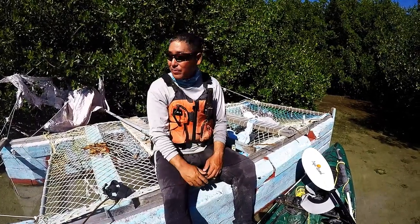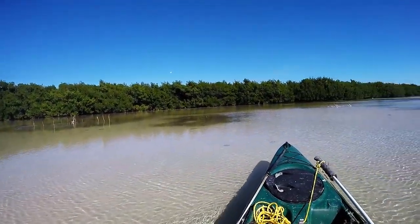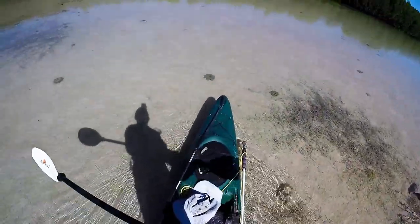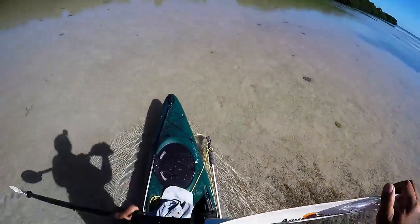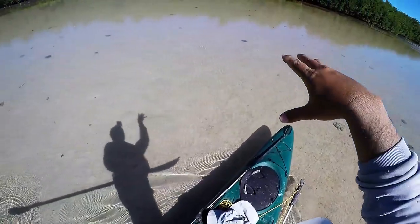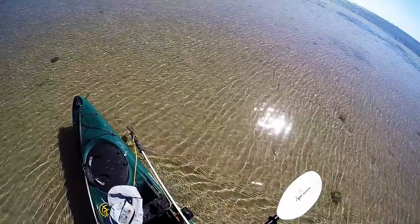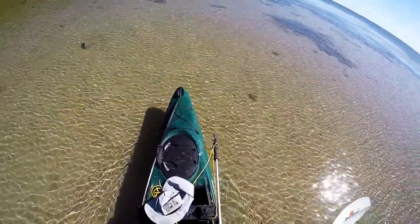Here's a good example of what you can see from the sitting position - this is ultra clear water, only maybe six inches deep. And this is what you can see from standing up. This is why you see those flats boats with the standing poling platform in the back - it gets them another three to four feet of height. The higher you can get, the more you can see and clearer. Standing up, I could see all the way to the edge of the mangroves and could spot a tiny crab walking around.